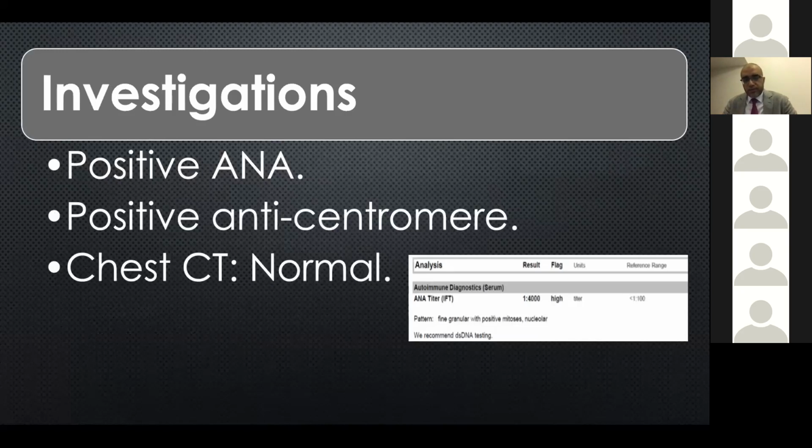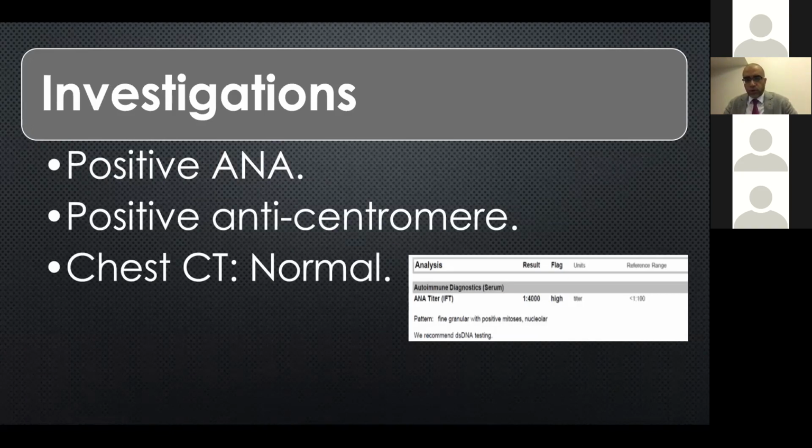As regards the investigations, this patient has positive anti-nuclear antibody with nuclear pattern almost 1/4,000. Positive anti-centromere, and the high-resolution chest CT is completely normal. Till that stage, for me as a rheumatologist, the patient comes to me completely fine, just some skin hardening, Raynaud's, and the HRCT coming completely negative. So the main concern of treatment is directed mainly to treatment of Raynaud's and cold protection techniques with some medications for skin care, and that's it.